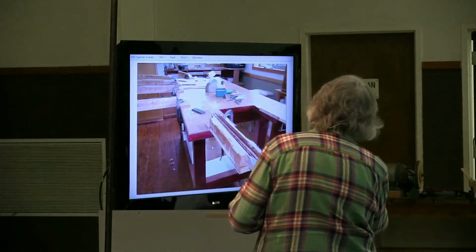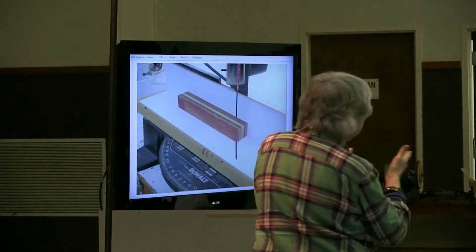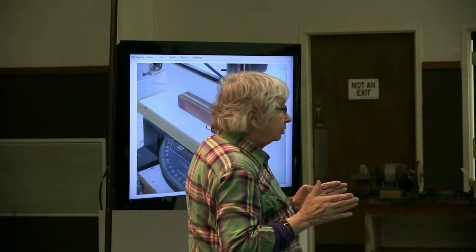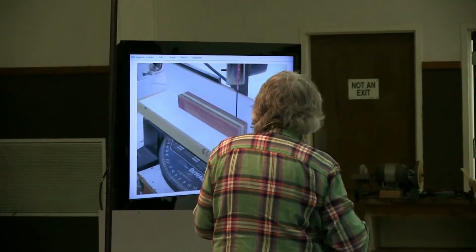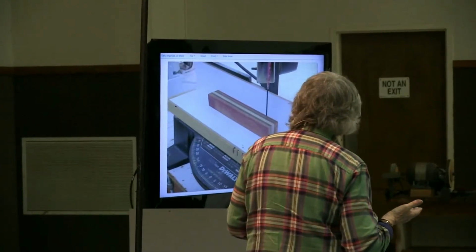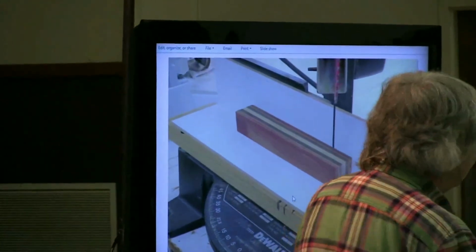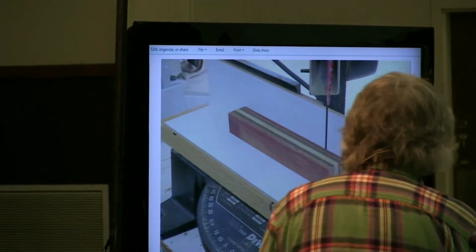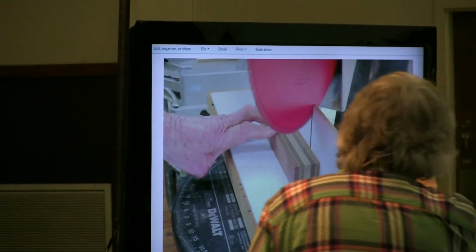Here it is in one of its forms. Okay, next. Okay, now it's been cleaned up. After all that glue has been taken off, I resurface it because it's got to be 90 and it's got to be parallel. Okay, and this block, this is what I call gold mosaic, and this block can have life and it can do many things. One of the first things it'll do is it will become earrings, and the other thing it'll do is it will become bottle stoppers. Okay, we can go pretty quick on the earrings here.